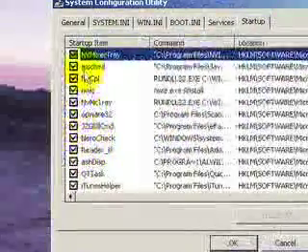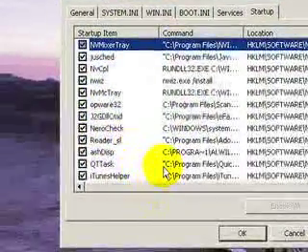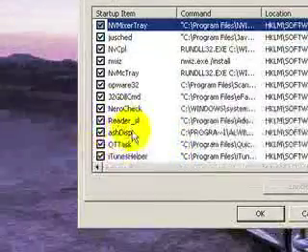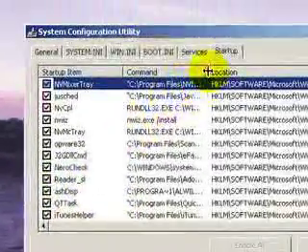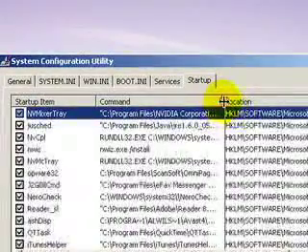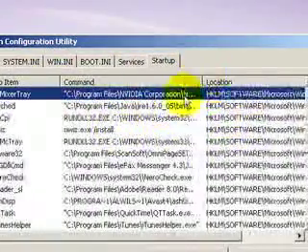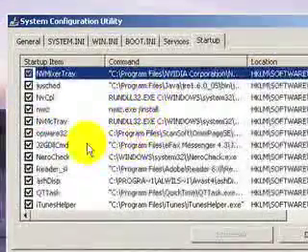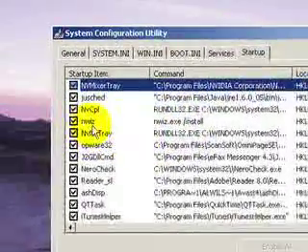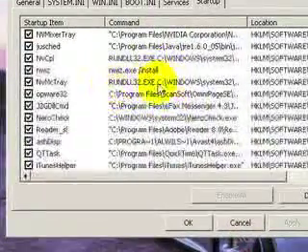And what you want to do is find the ones, and make sure you know what you're doing. Well, at least know the programs you're dealing with when you uncheck them. If you don't know, don't do it, because you don't want to mess up anything. But some of them are pretty obvious. So I'll just go through some of them that I can get rid of. Okay, I'm going to go down. If you don't know them, like NWIZ, you can go to Google and find out what it is.